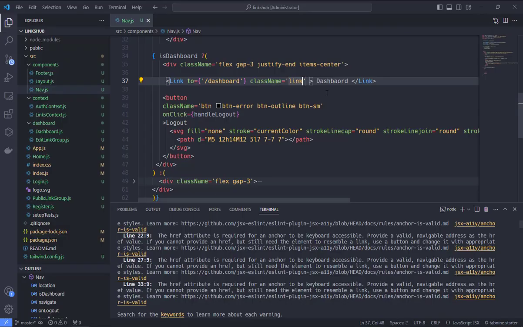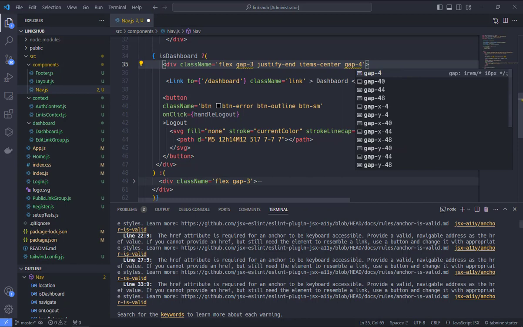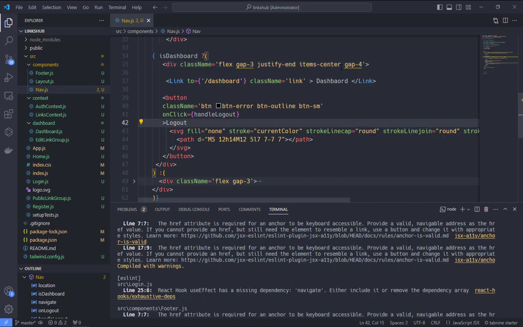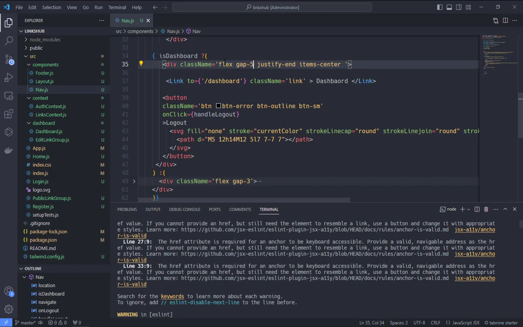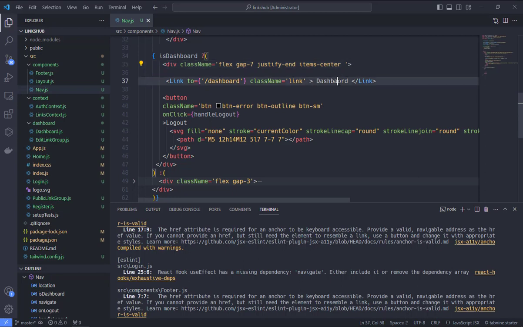Okay, it is not given enough gap from here, so let's give it a gap of 4. Already that's a gap variable, so let's give it a gap of 5, or maybe still. Okay, now the gap looks good.